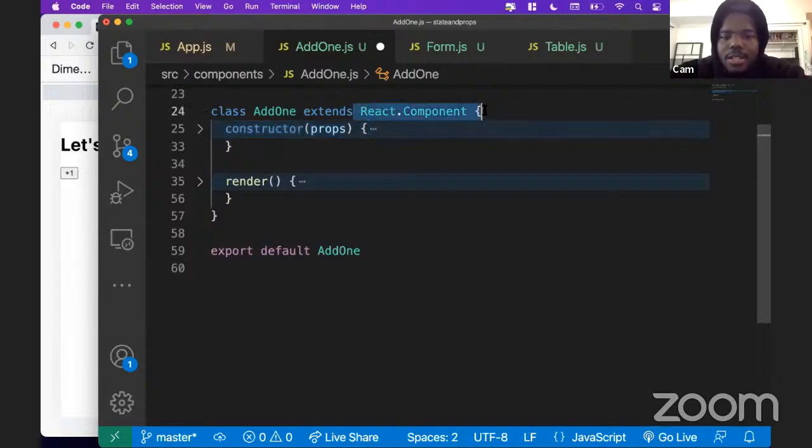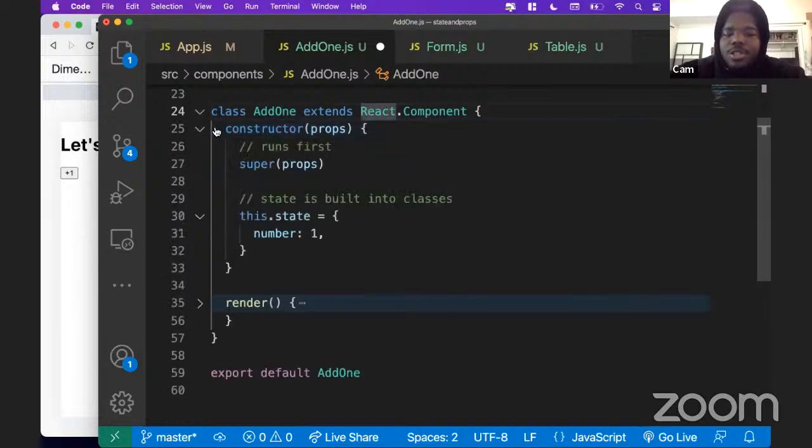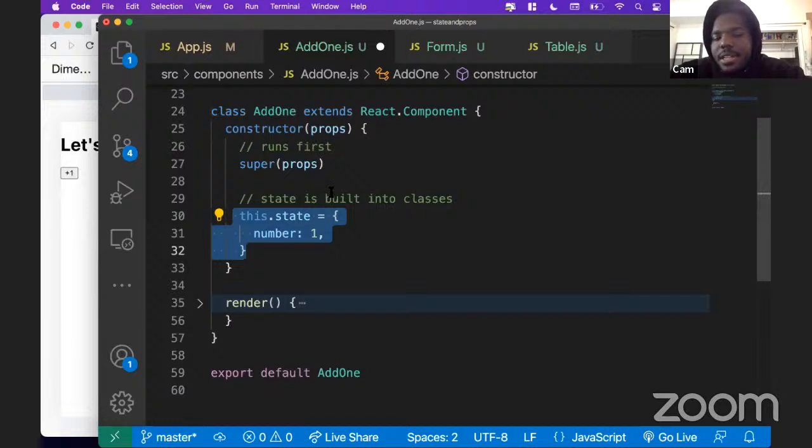The React component is its own class, and we get the ability to override the render and constructor functions by passing whatever we want inside of there. When we call super(props), we're basically just initializing the React component class with props as well. And then we are able to do what we want, initializing our component.